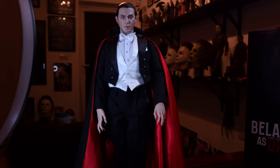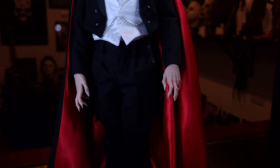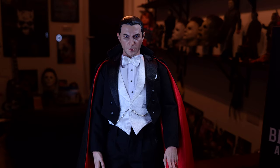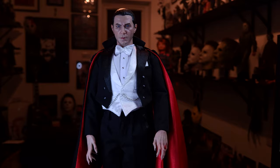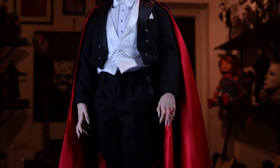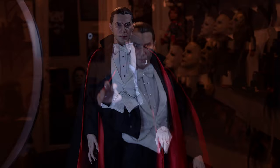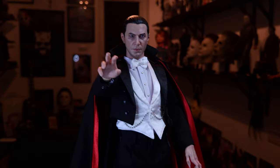I promise I'm about to start posing him now, but I just had to film this because I looked up, checking some messages, and was shocked at how real he looks. Look at his hands. Just looks so alive. Looks like he's in the room. I'm starting off small, just outstretch the arm, just putting some of his Dracula hypnosis on you. Mind control.